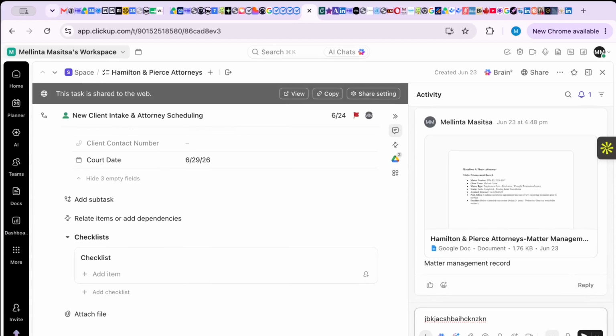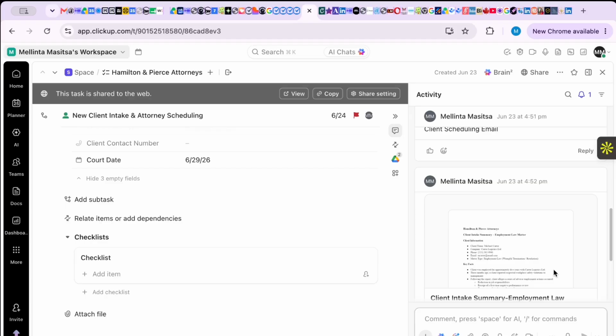It's easier for the person looking at the work to be able to check it. And then you can also talk. Instead of writing, just talk right here. Once you're done, click send. It's going to go right there. So once you send it, it's going to show up in the comment section right here.